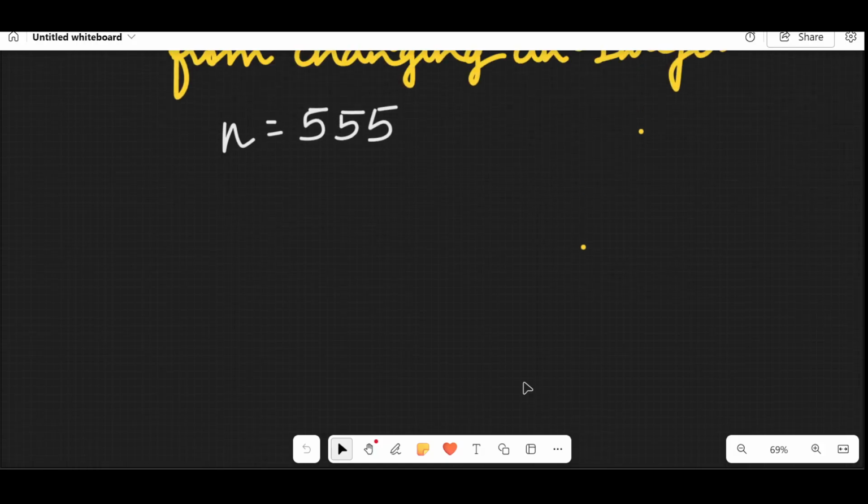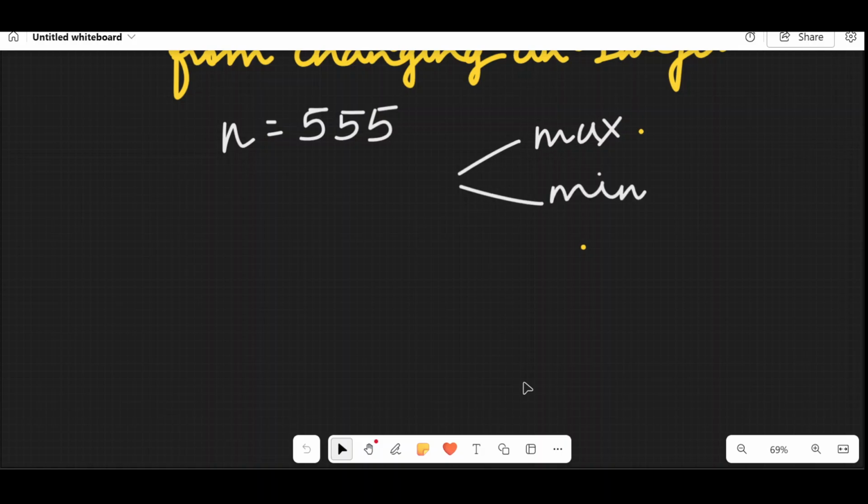So a number was given, n is equal to 555, right? Okay. So it has said that you have to replace a particular digit in all of its occurrences in the num with a certain number, so that you can get two types of numbers, and you have to find the maximum and minimum, right?